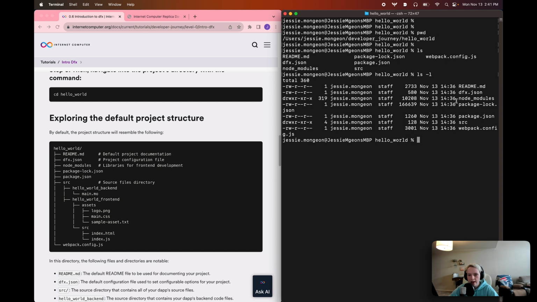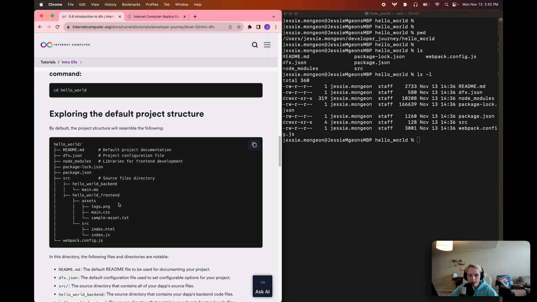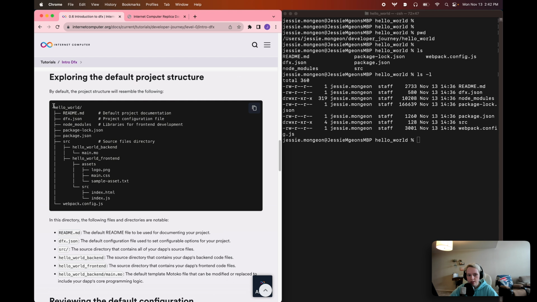So here we can see that we have two subdirectories, node modules, and it's indicated by this d in the beginning of the listing for that file. So we can see that node modules is a directory, and we can also see that source is a directory. And so we can take a look in the documentation tutorial for this walkthrough. There's a condensed version of the files and subdirectories that are in this default template, since this node modules directory is quite lengthy since it has a lot of sub-files for different node modules that are included by default.